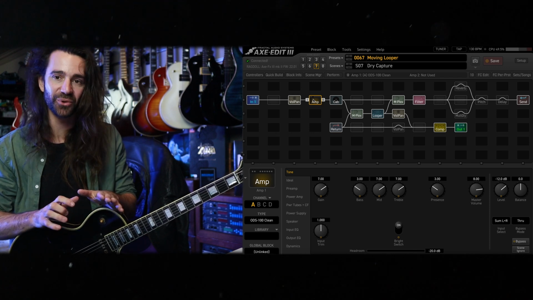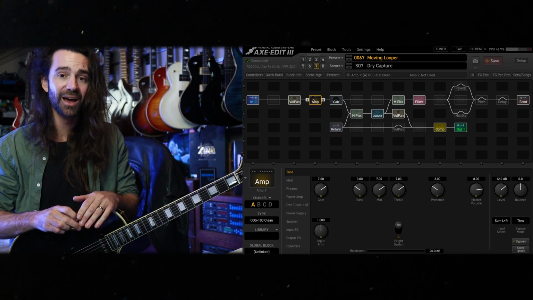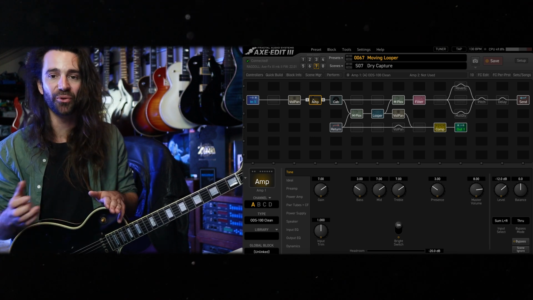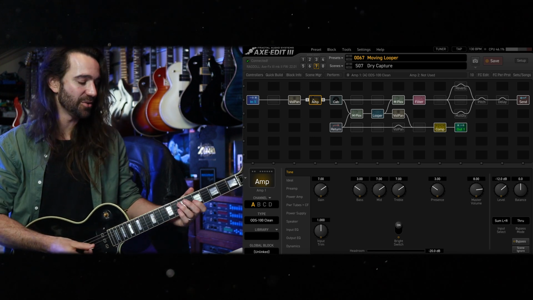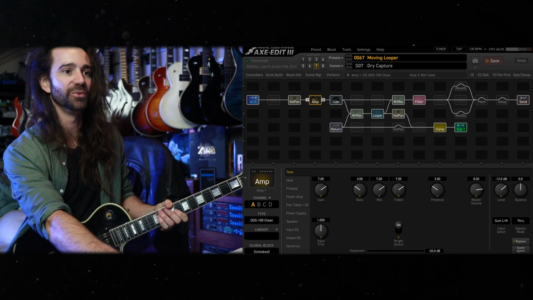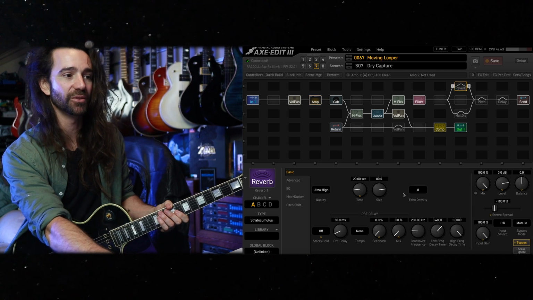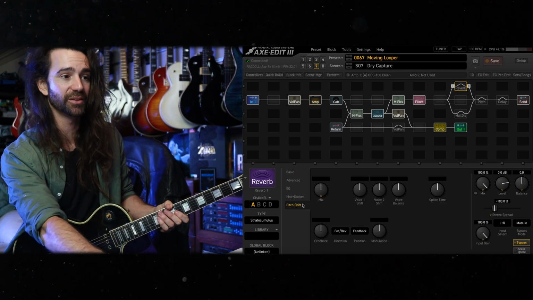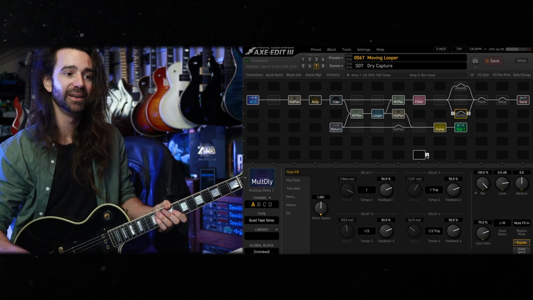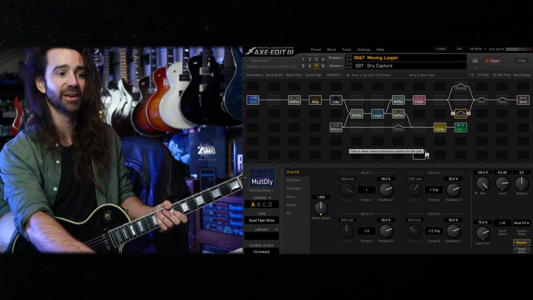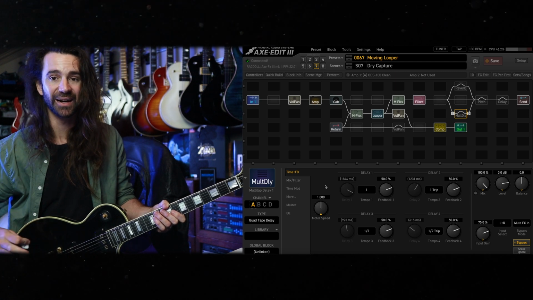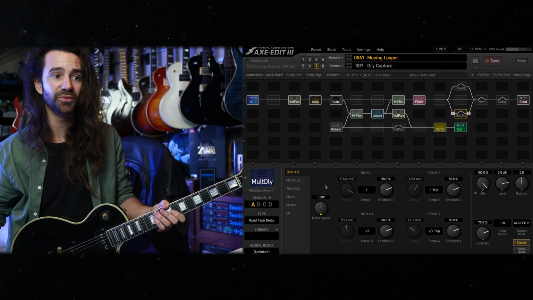So before we talk about it, it does look a little bit complicated. I want to show you how I use it, and I've basically set up capture and process scenes on here. So scene 3 and scene 4 are the main ones that I use. Basically, they're going to be using a pitch shifted reverb. So it's the stratocumulus reverb with some octave up and octave down pitch shifting in it, and then a multi-tap delay set up for a quad delay, but this motor speed parameter is mapped to a square wave LFO. So it's going to give you these kind of glitchy time stretch octave style effects on there.